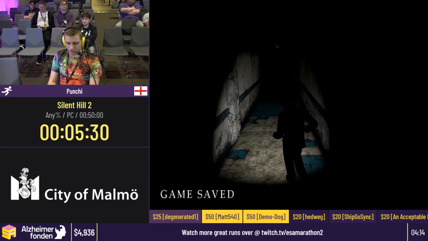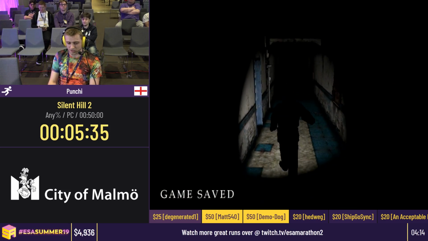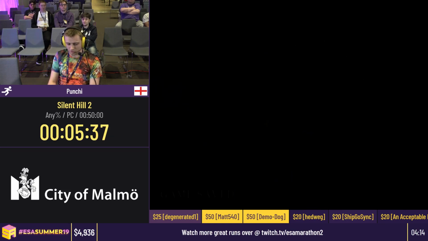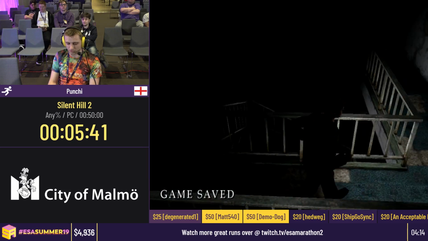So turning your light on and off strategically can also affect enemy aggro. That doesn't really get a lot of use in this game in particular. It gets a lot more use in other games, whereas this one you can pretty much just leave the light on the whole time and no one really cares.